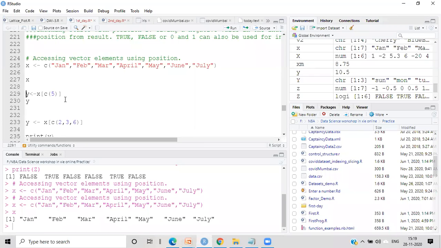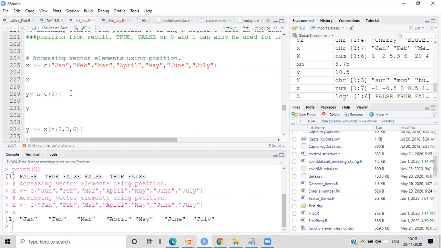Now, suppose I want to print one particular element from this entire vector. So I want to access a vector element. How can we do that? You can easily do that by indexing. For example, suppose I've written here y is equal to x, and in the square brackets I have given 5.